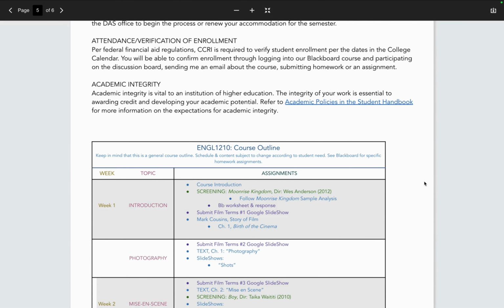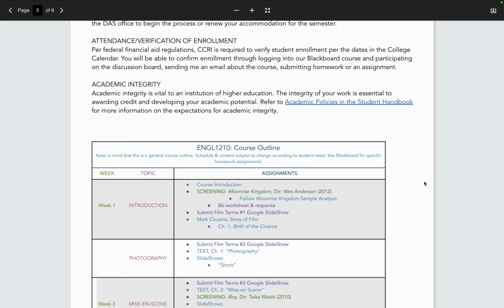Then the attendance, I don't take attendance in here, but I do need to submit verification of enrollment. So even though this course is asynchronous and online, which gives you the freedom to work whenever you want, there are firm due dates. And if you don't engage with Blackboard in the first couple weeks, then you will be dropped from the course. So if you're watching this, you're probably fine. Make sure you complete the first couple assignments and there won't be a problem. It's the same as in person. You need to show up to the first 2 class meetings in order to remain in class.